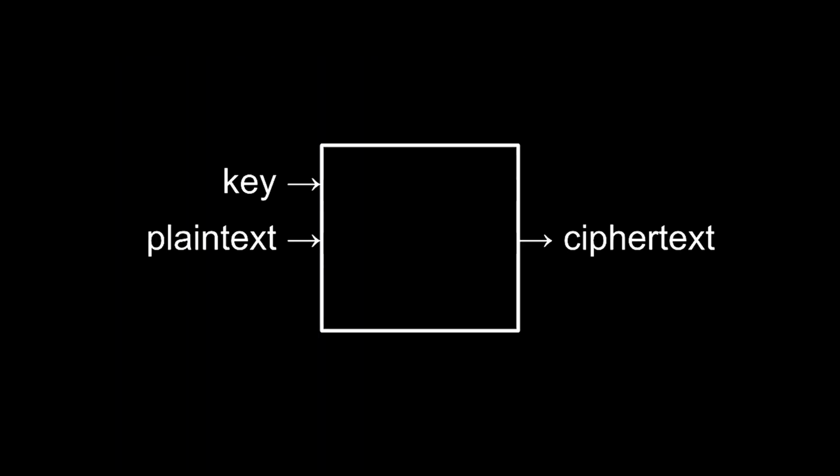Not only do you pass as input to the algorithm your plain text message in English or any other human language, you also pass a key. And for now, just think of that key as a number that you and the other person have somehow agreed upon in advance. That algorithm then will ultimately output the ciphertext.